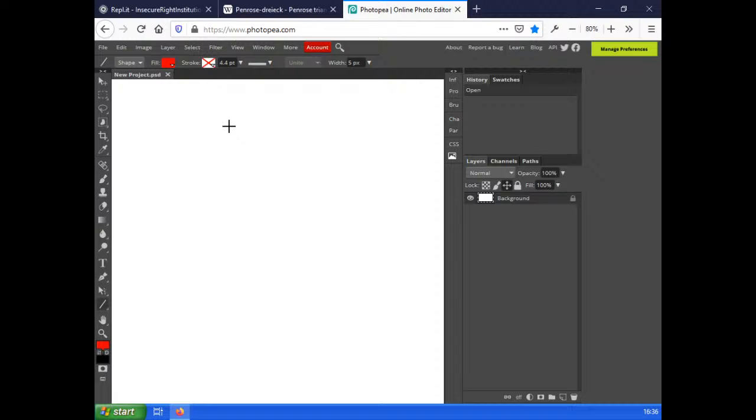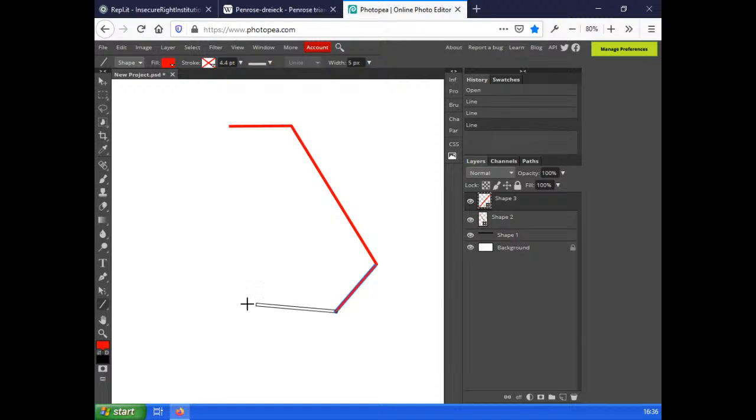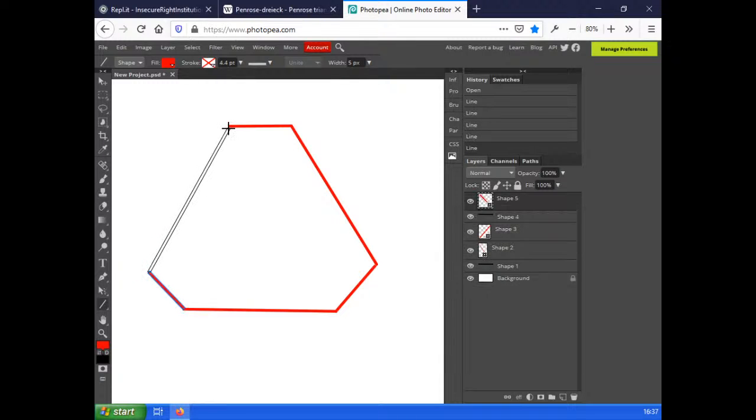If you ever want to draw a triangle in real life, not using Python, then it's quite simple. You start with the short side at the top, and then you need a long side. This isn't going to be very good, but this is just me showing how it can be done. So you've got a short side and a long side. You need another short side, that corner, another long side, another short side, and another long side. So what we basically have is a normal triangle with the corners cut off.